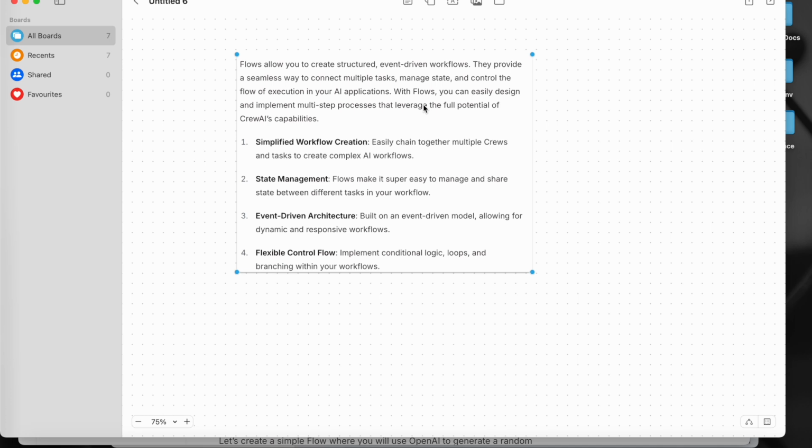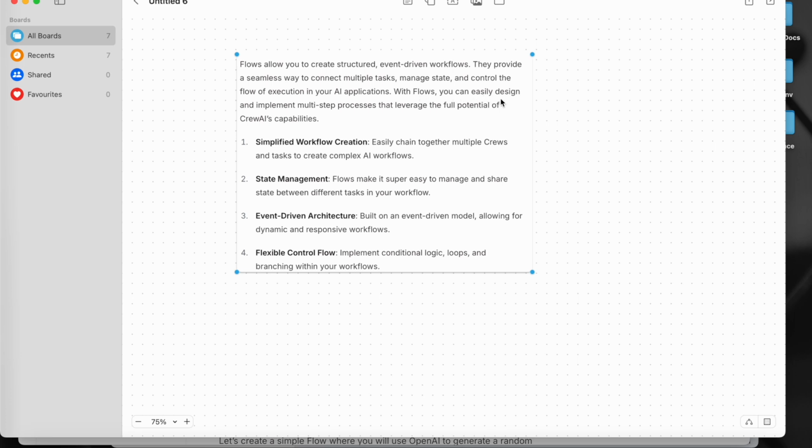Just to give a context, inside the flows, we can trigger the crews. Before, we have seen how to create the crew, and inside the crew we just manage the agents and tasks. This is like a coordinator. It will just manage the agents and tasks, right? Now that crew can be used inside these flows. Not only using the crews, we can have some kind of control statements where if this is satisfied, then do that. If that is satisfied, then do this. Some kind of extra event-driven workflows can be created in flows.